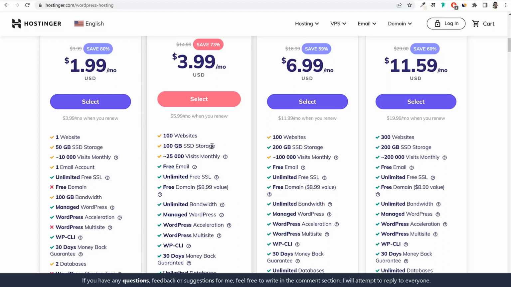And most importantly, these guys at Hostinger are using SSD storage, super fast SSD storage, to host your website. Most of the other hosting providers use HDD storage. Because HDD is very cheap, they use that storage. But here at Hostinger, they are using SSD storage. And SSD is approximately 30 to 40 times faster compared to regular HDD storage.